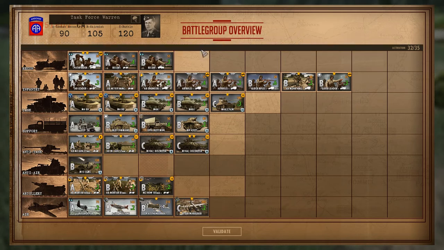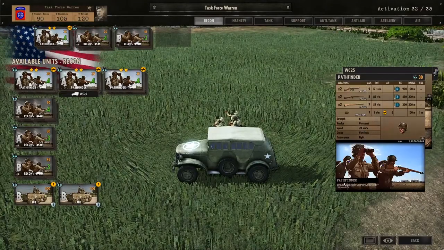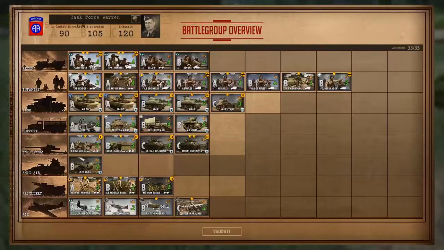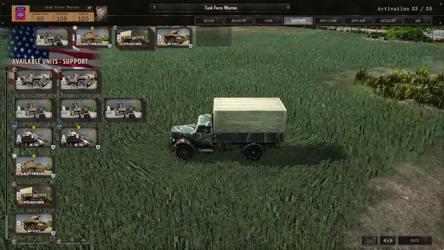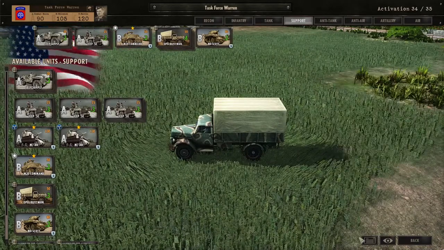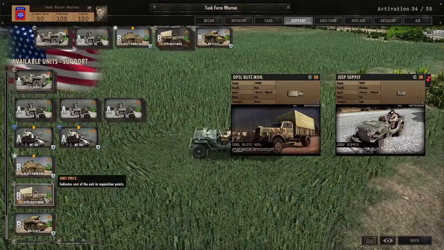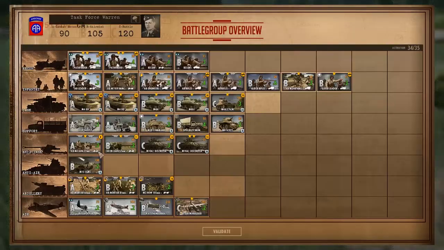Okay, so we have 3 more cards here to use up. I think I might get some extra Pathfinders because there's a lot of forest stuff going on here. And I would also maybe like to get the M7 DD. No, I might just grab some Jeep supplies because they're a little bit quicker, if I recall correctly. They're 100 kilometers per hour, whereas the Opel Blitz is 88. So it's a little bit quicker.